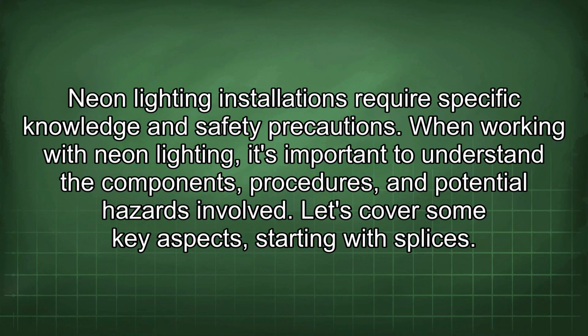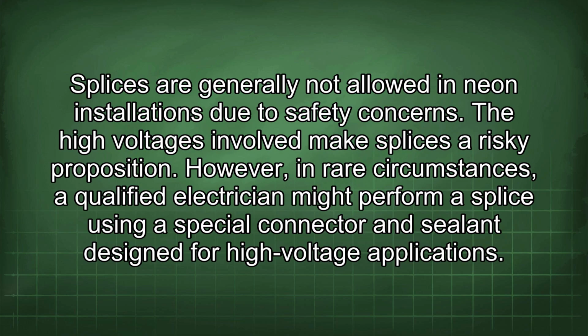Neon lighting installations require specific knowledge and safety precautions. When working with neon lighting, it's important to understand the components, procedures, and potential hazards involved. Let's cover some key aspects, starting with splices. Splices are generally not allowed in neon installations due to safety concerns. The high voltages involved make splices a risky proposition.